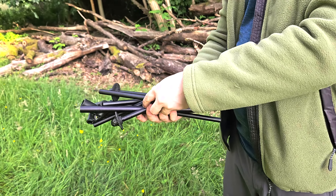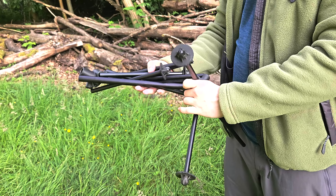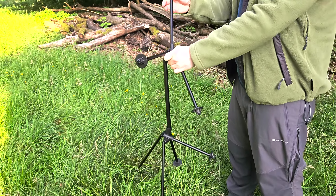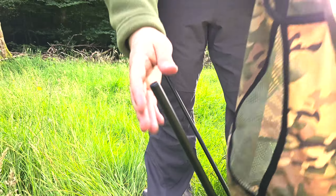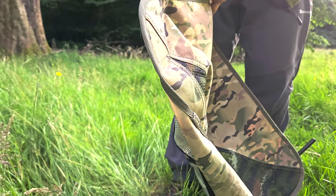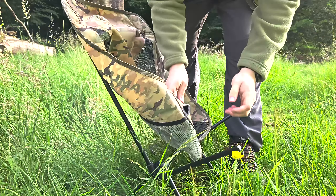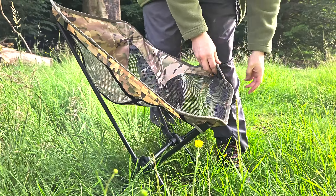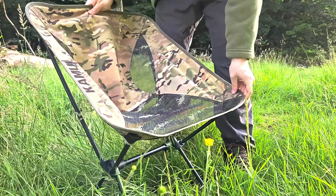When it comes to setup it's pretty simple. The legs are just like tent poles — they have an elastic shock cord running through them so they all snap into place. You just have to wiggle them around a bit to fit the right pole into the connecting pole. It sets up quite easily; the tent poles fit into the loops on the fabric. The first two are pretty easy to pop on. The two at the bottom are a little bit more of a struggle, particularly the first time, but it does get easier as the fabric adjusts over time. Overall setup takes less than a minute once you get used to it.